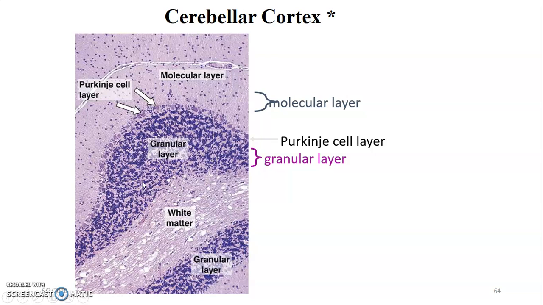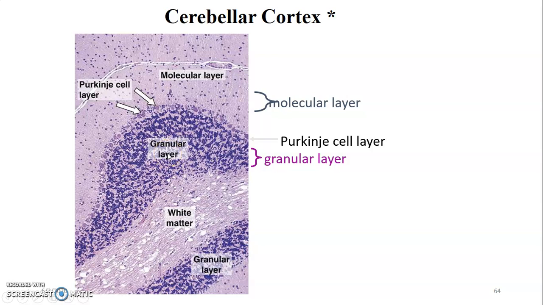So the cerebellar cortex histologically has 3 layers. Remember, the cerebellum itself has a cortex, which is gray matter, and white matter, and the cortex has 3 layers. The outer molecular layer usually has basket cells and stellate cells. These are neurons, different neurons. So basket cells and stellate cells are in the molecular layer, so they are very sparse. You can appreciate the nuclei, the way they are sparsely distributed.